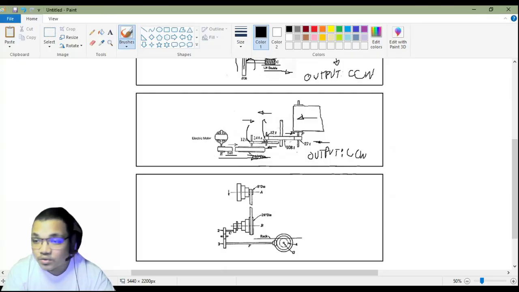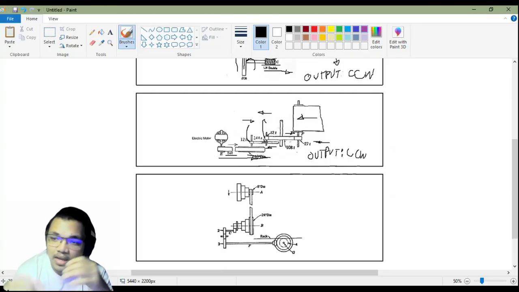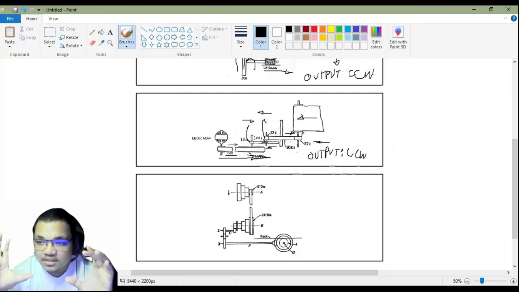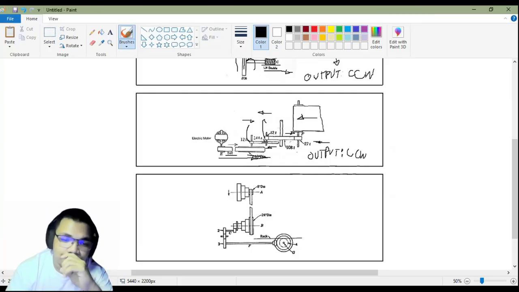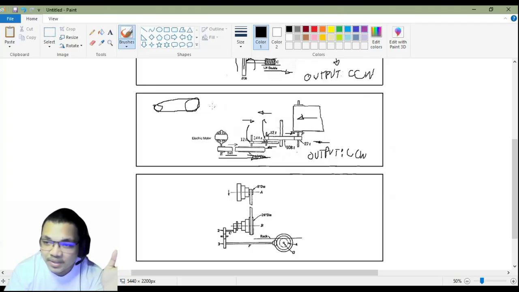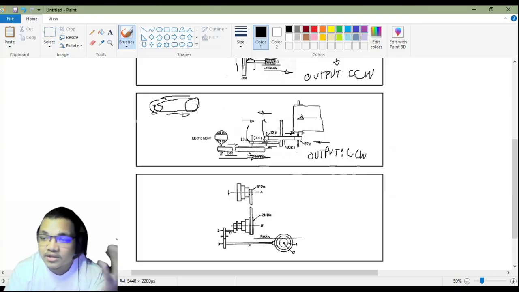Take note, when it comes to belts, a belt copies the initial gear's rotational direction to its connected gear. So let's say one gear here and another gear here are connected with a belt. Sorry for my poor drawing. But let's say this is going to the left. Thus, with a belt, it will follow that direction and cause the connected machine part to go in the same direction, thus following the sequence.